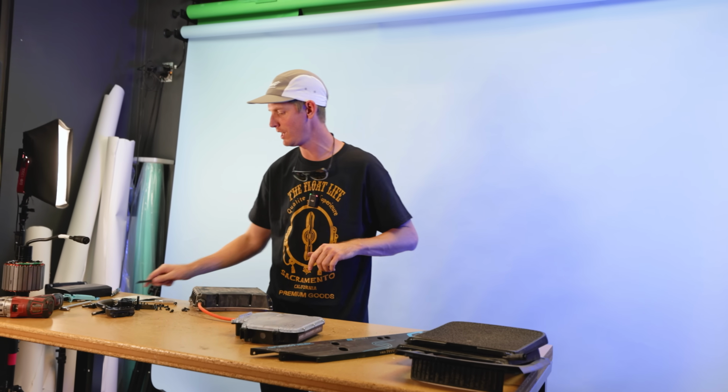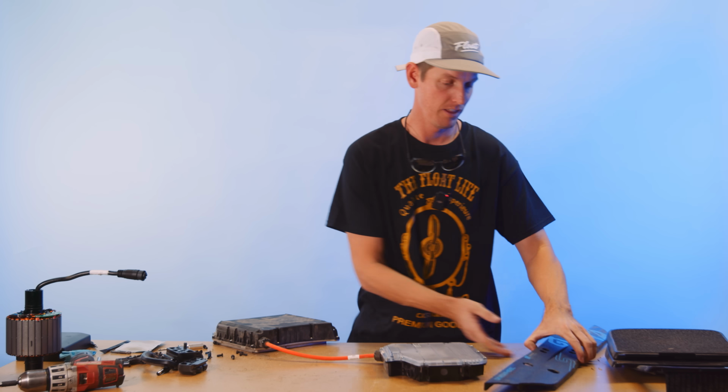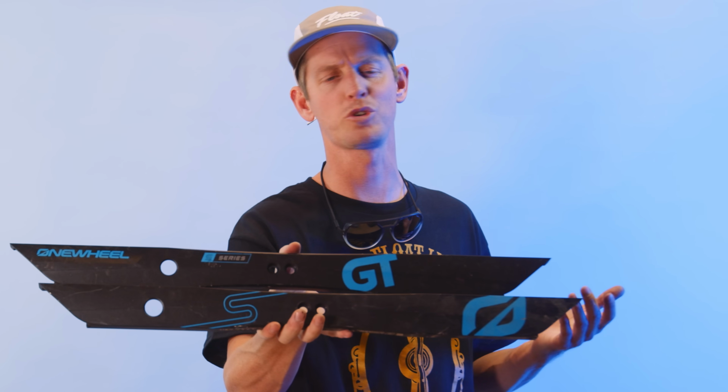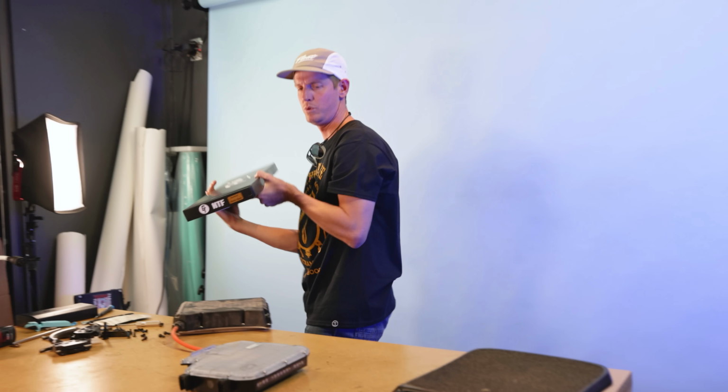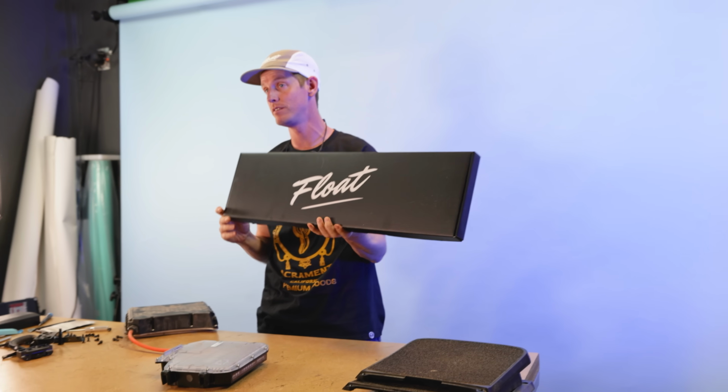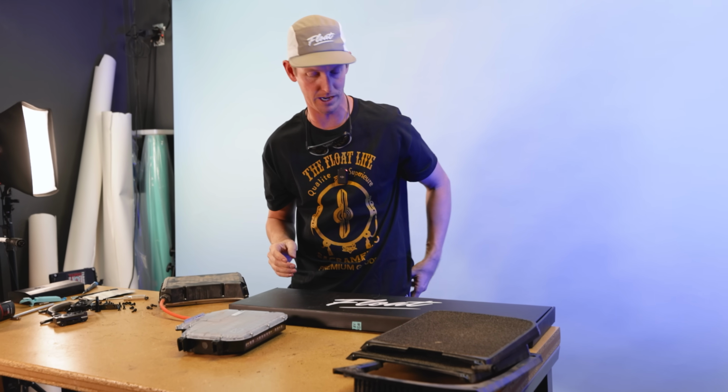But what should we do next? I'll tell you what we should do next. Let's slap some rails on there. These, although beautiful stock rails, they're too straight, man. So we gotta mix that up. Ooh, what do we have here? Looks like we went with WTF standard matte black. Let's check these bad boys out.